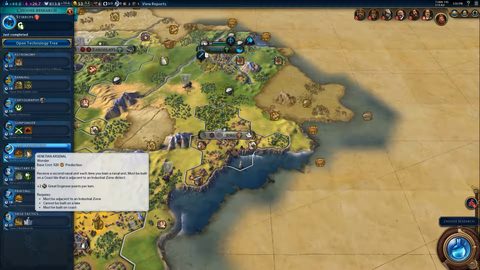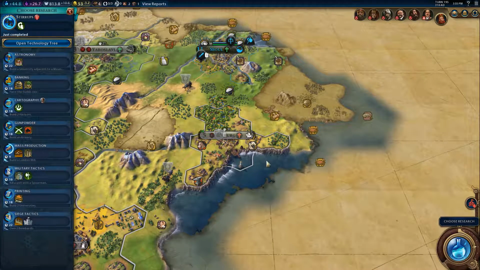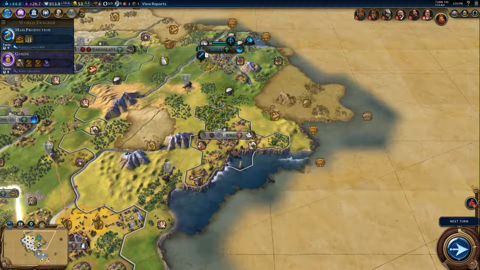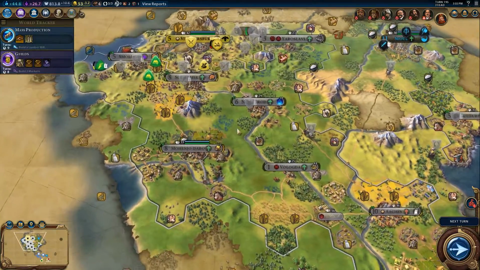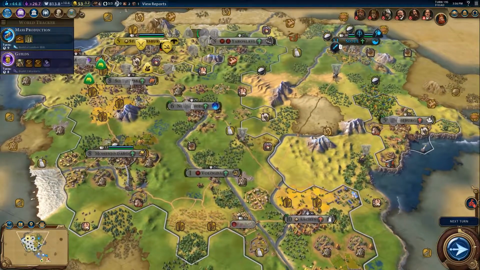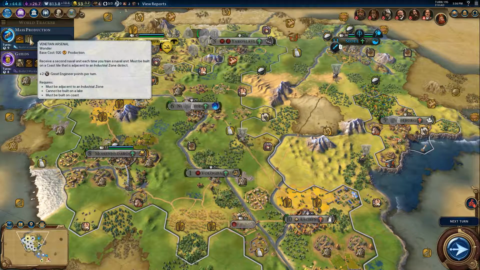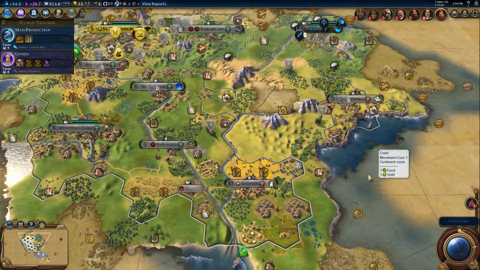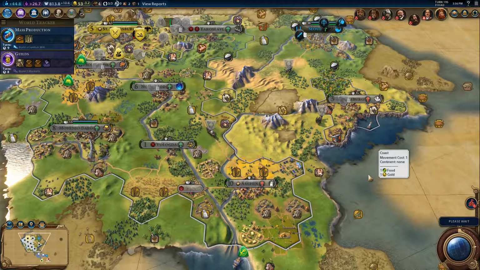Must be built adjacent to an industrial zone. Must be built on coast. So we could build it here. Yeah? Okay, let's go for that. See if we can get that up. Because that is very, very strong. Especially later in the game. I mean, it does just say, receive a second naval unit each time you train a naval unit. So if we were to build a destroyer or battleship later on in the game, we would get a free one. That is hell of a strong. So we want to make sure we get that.